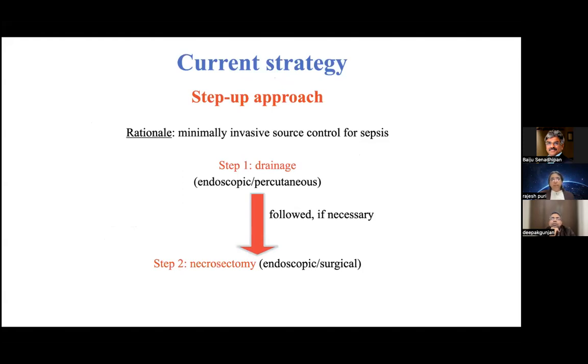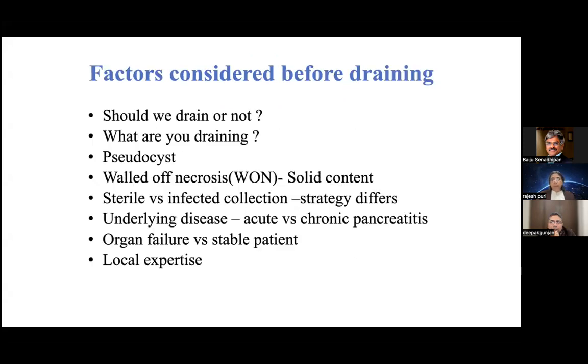So what is the current strategy? Step-up approach. And what is the rationale for this? A minimally invasive source control, either by a percutaneous route or endoscopically, depending upon the expertise available in your place and the location of the fluid. You do a drainage first. If the patient is still symptomatic, if the patient is still infected, then do the necrosectomy. In around 40 to 45% of patients, simple drainage of the walled-off pancreatic necrosis is sufficient to control the infection. Only the rest of the people may require the necrosectomy.